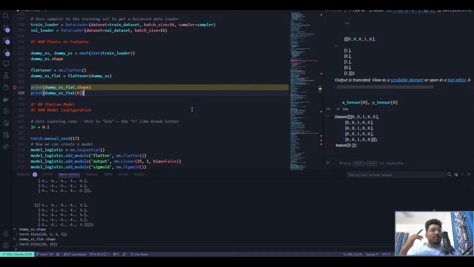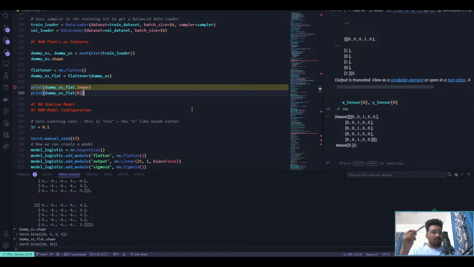I mean, it does not make intuitive sense. Why do you need it? But basically, you are turning your image data into a vector that you can use as a feature, right? So you can think of these 25 numbers as features in a table, like in a CSV file.